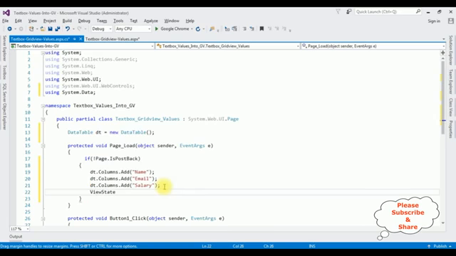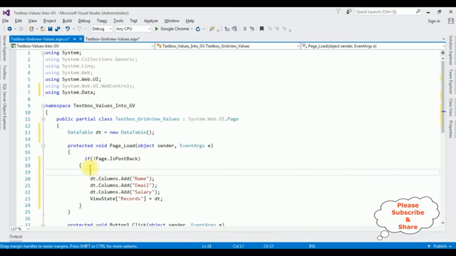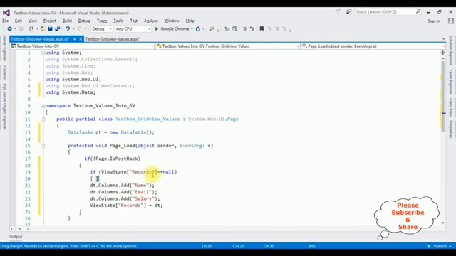ViewState between double quotes records is equals to dt. Now I'm putting this data table columns inside the if condition. If ViewState records, copy this one, paste here, double equals to null. I'm closing this bracket after the ViewState records dt.